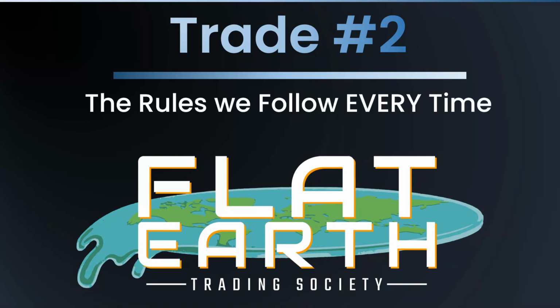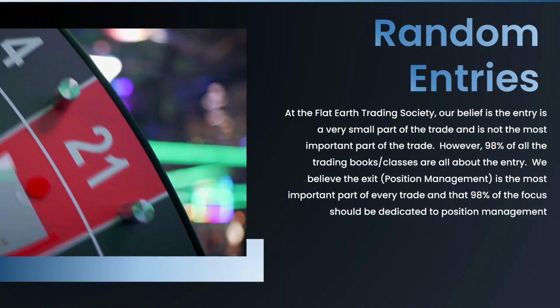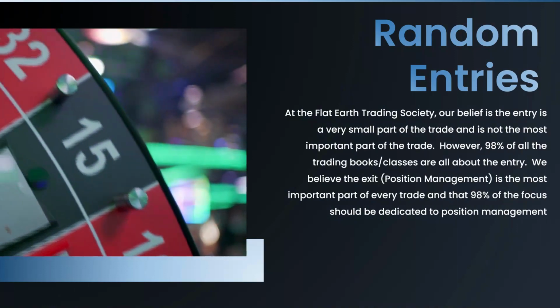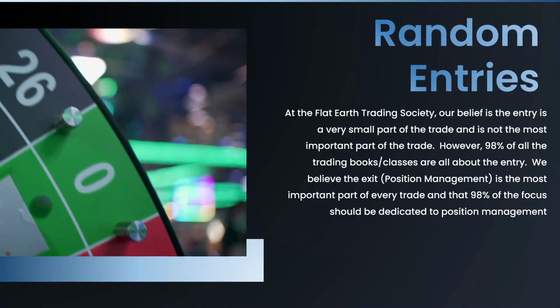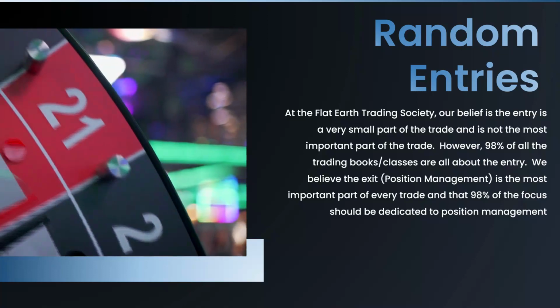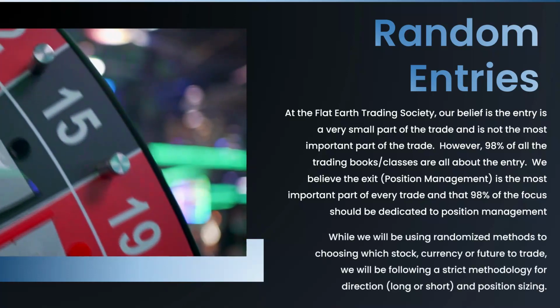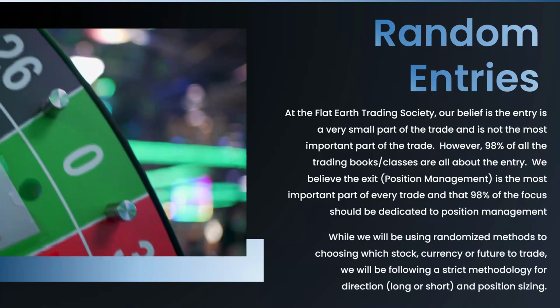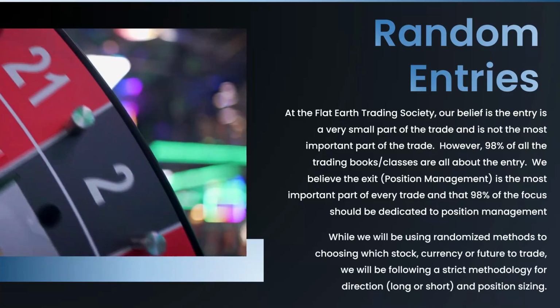We are on to trade number 2. And remember, the reason we're doing this is we are trying to show that the exit is the most important, not the entry. So we're going to be choosing random methods and applying our position management strategy. And what is the random method of trade number 2?